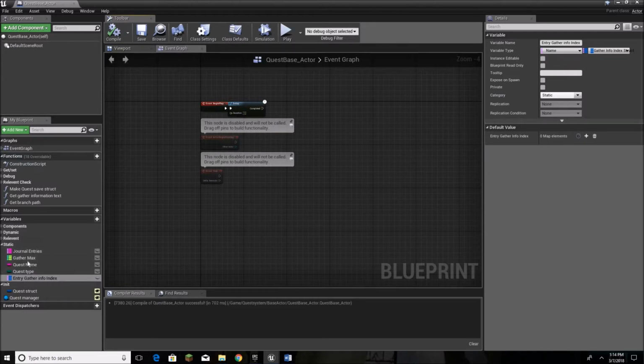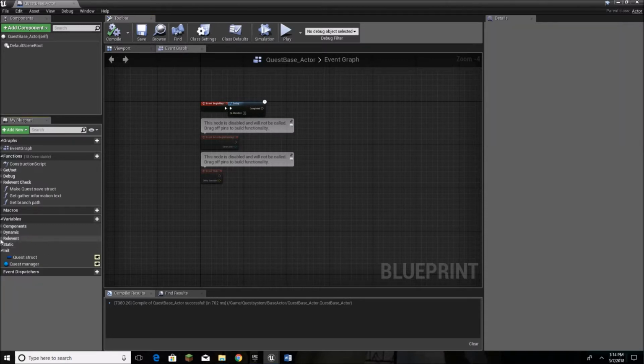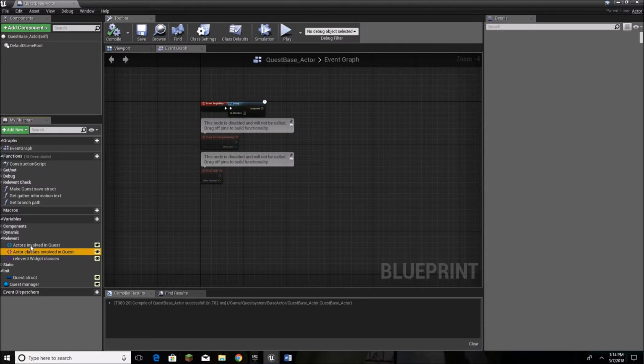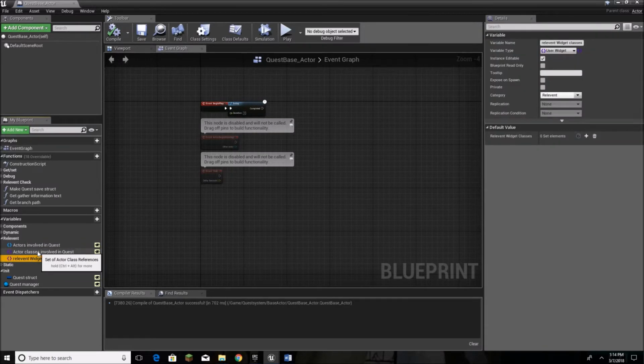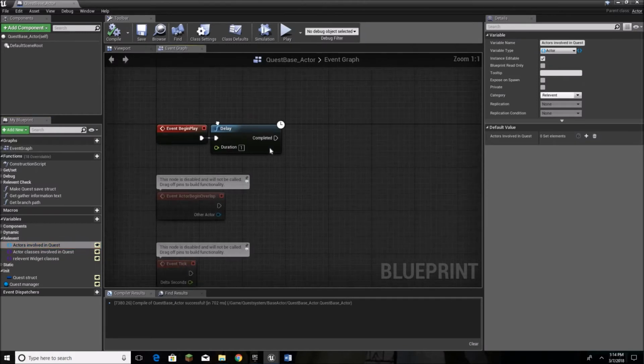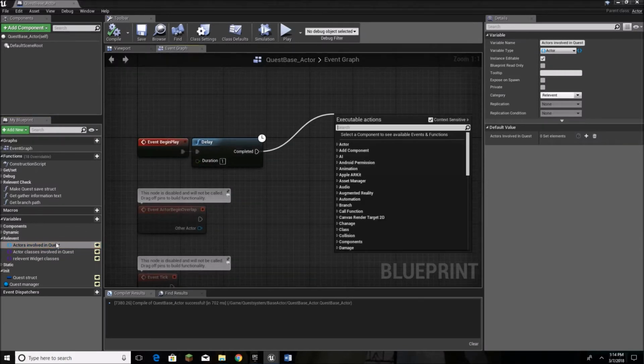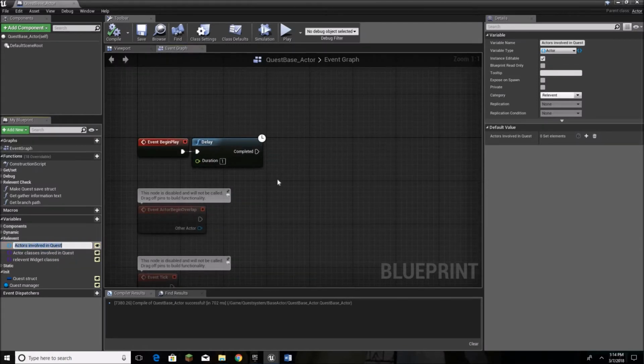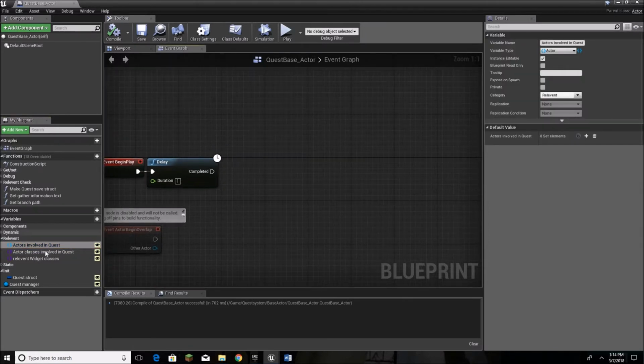These are all static variables that we'll just reference. They're not going to be saved. These are just part of the quest. Okay? Next thing is these are relevancy checks, or used for relevant checks. So like, let's say off the begin play, I want to go search the world and check if certain actors have been spawned into the world. And if they have, okay, good. I'm going to store them here.